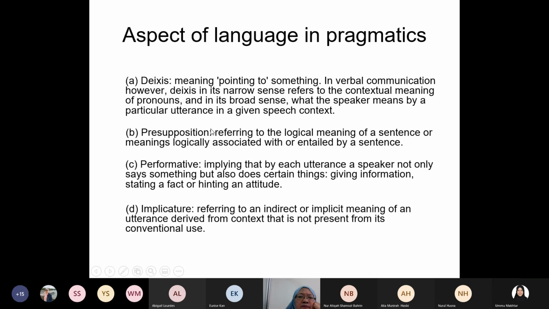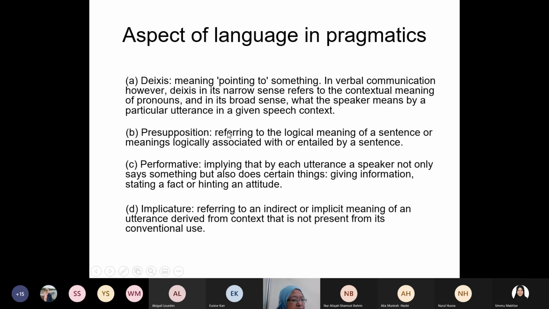So in a broad sense, what the speaker means by a particular utterance, you're trying to be very specific. You're pointing to something for a particular utterance in a given context, and usually something that you can point at. Yeah. So when people say which book, that book on the table, you're turning your body and your face to the table, and then you're indicating through your mouth or the look that you have on your face. Okay, and so that is very oral language lah when you're speaking. So that is very basic actually.